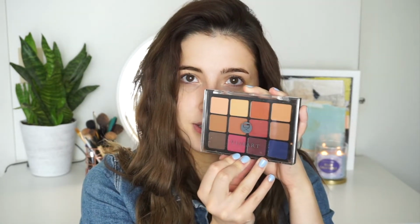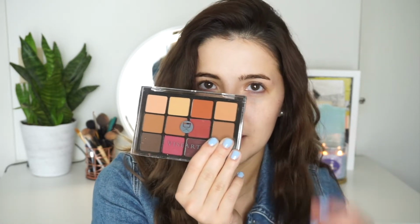And this was the prettiest one, so I'm okay. It was $12, so whatever. If I paid the real price, I'd be upset. These are kind of cracked too though, but this was a more fun palette, so it has some warm shades, a magenta and a navy blue, which if you take out the blue and just look at it as that, it looks like a pretty usable palette, so don't let the blue scare you. But I'm really happy I got those because I've been wanting to try them, but I'm wondering if these palettes are just too fragile. They definitely should have wrapped them up in some bubble wrap.